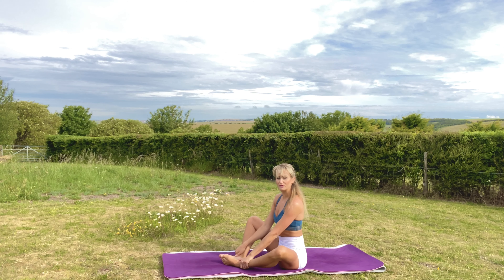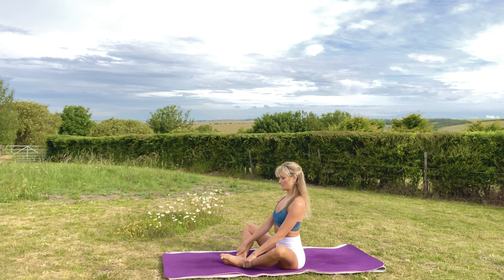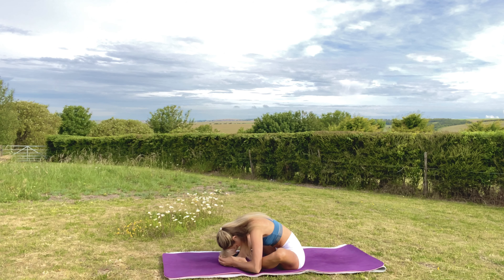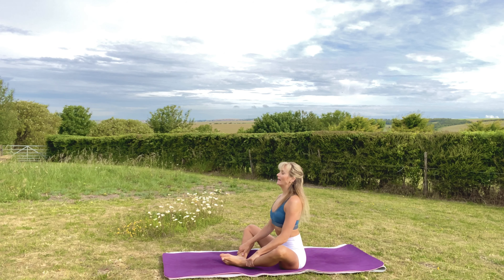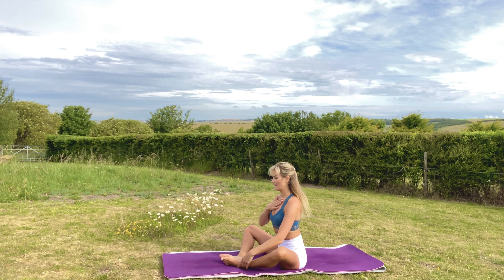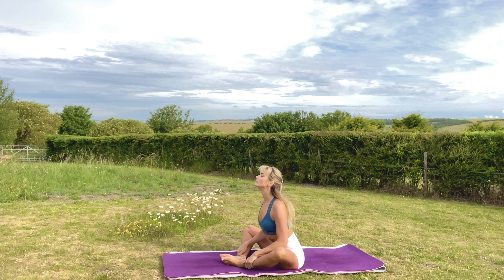Come back into butterfly pose — feet together. Think about moving the knees a little bit, getting some movement in your body to get the blood pumping. Each movement you do like this is just going to help you with flexibility, so the more you can do the better. Maybe wiggle around. Tall on those sitting bones, open the chest and inhale, and exhale down. Inhale up, exhale down. Inhale up, open the chest, then pull the chest as much as you can towards the feet with an exhale.